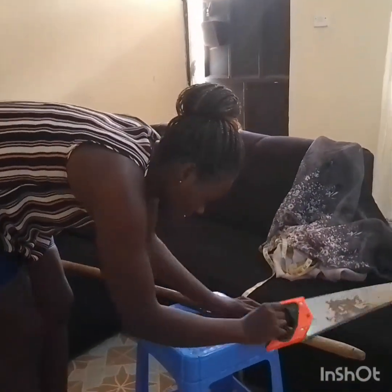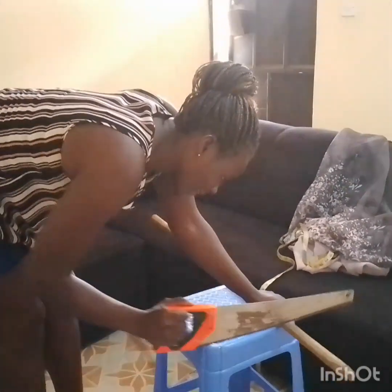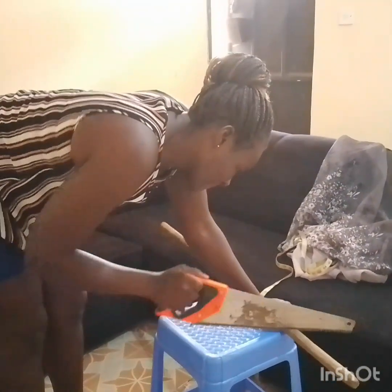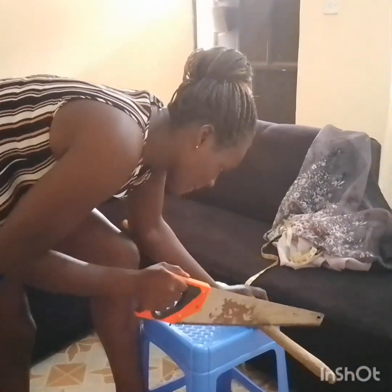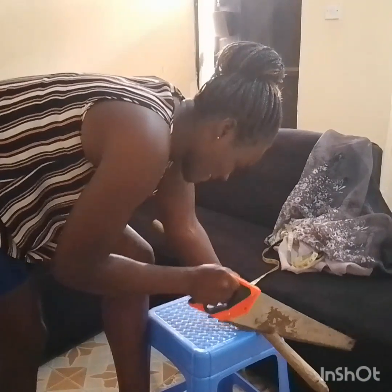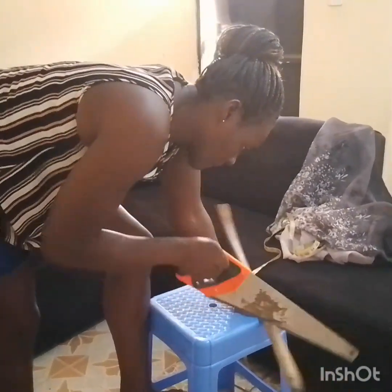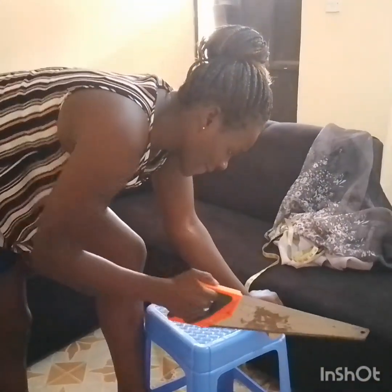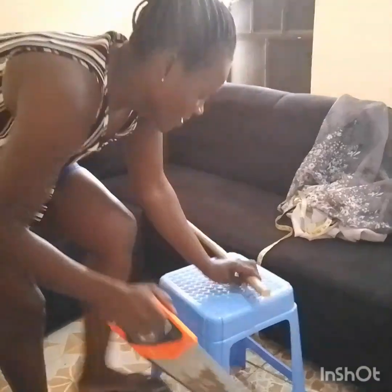Now this is what we call the strength of a woman, because I really suffered cutting this rod, guys. Really, really suffered, and at long last I managed to cut it. So what I'm going to do after this, I'm going to transfer this rod, because this rod is what I'm going to use as a curtain rod in my door. So after cutting it, I'm going to put it on my door as a curtain rod, guys.